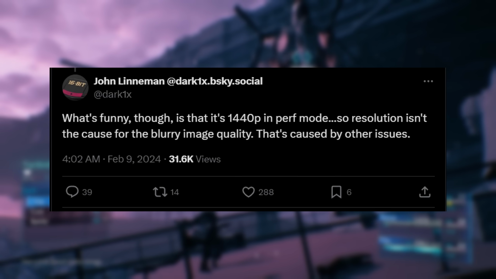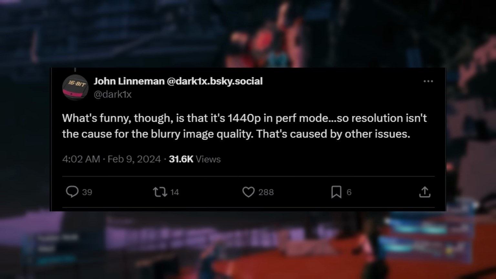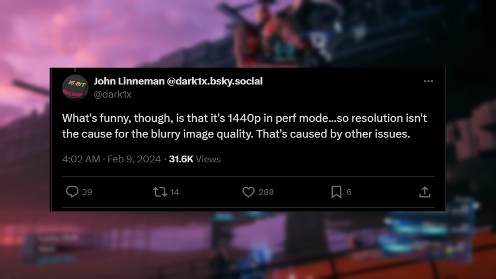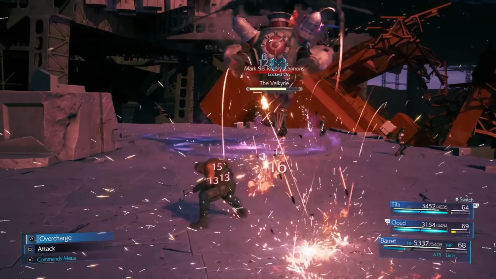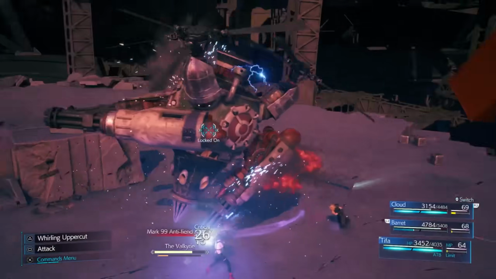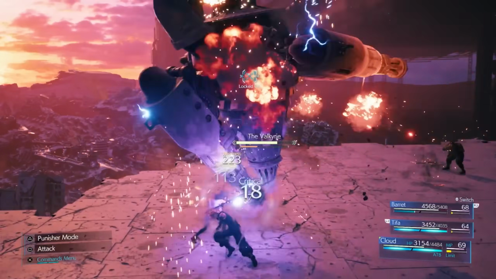He then continues by saying, "What's funny though is that it's 1440p in performance mode, so the resolution isn't the cause for the blurry image. That's caused by other issues." That's even more bizarre because honestly, the game looks like it is running way below 1440p in performance mode. It looks like it is running sub 1080p at times in performance mode.